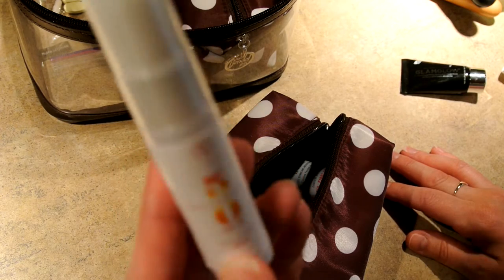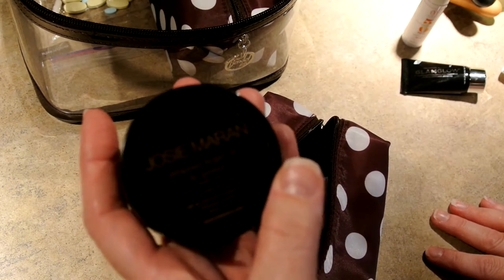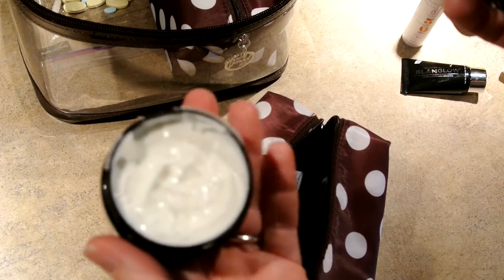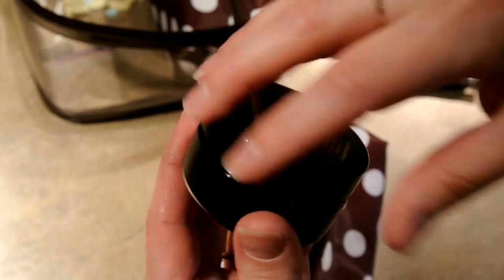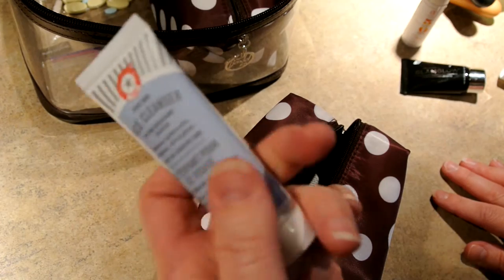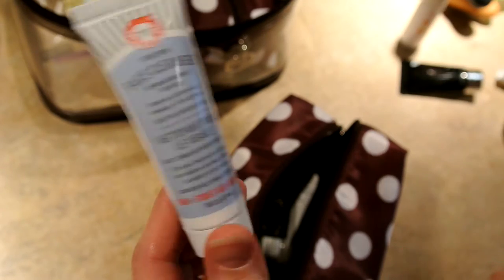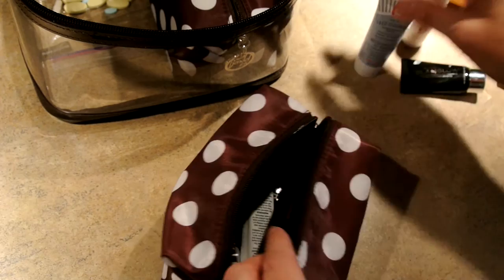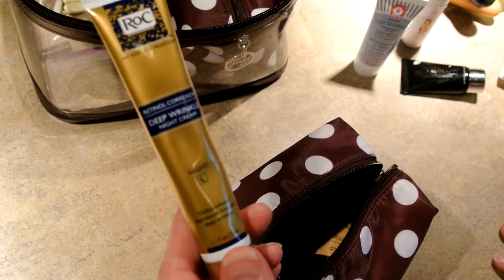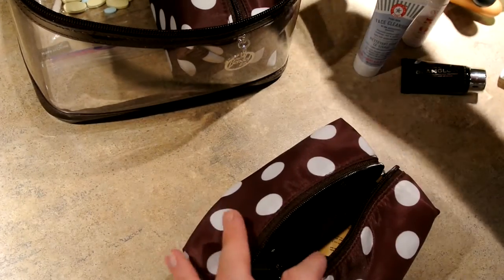I'm taking one body butter with me — this is my Josie Moran Whipped Argan Oil, Bee Spirited in Sweet Citrus. I love argan oil and this is so light and creamy and the smell is divine — it smells like a dessert, not a body butter. I have my First Aid Beauty Face Cleanser, a sample size that came in the kit. I use this at home but didn't want to take a big one — this fits in my little travel bag perfectly. And then for bedtime I have my Rock Retinol Deep Wrinkle Night Cream. I don't have deep wrinkles but I really don't want to get them, so I figure use it now.